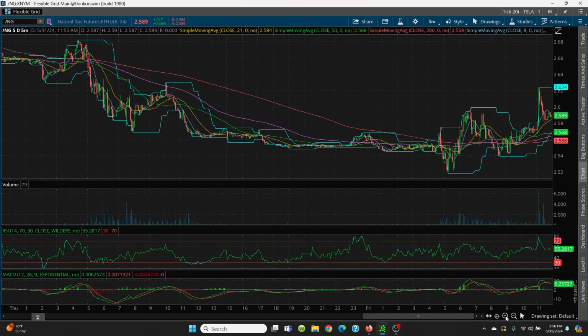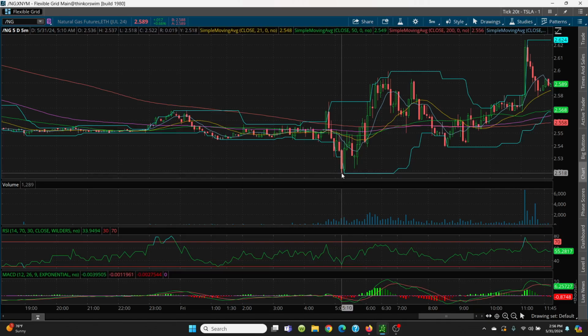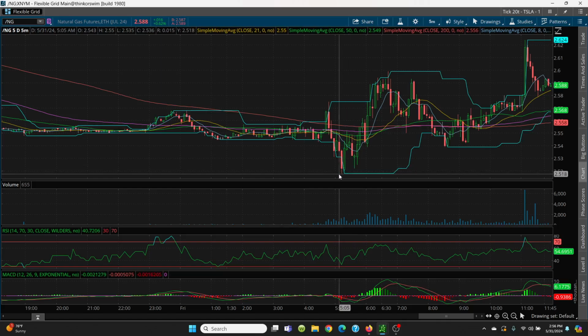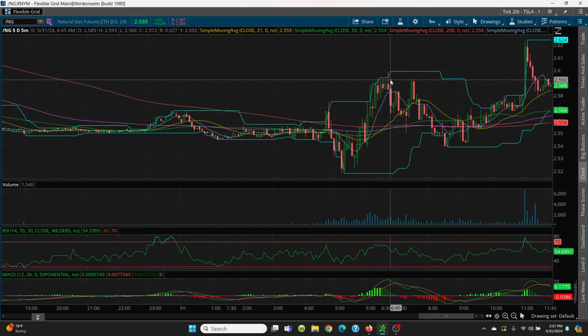Let me see if I can big this up here, make this a little more clear. There we go. Now we're talking. So when you see this low, I never buy that even though you have a green candle. I always wait for the retest, and I'm looking for a higher low. This is the perfect scenario here. That's where I bought it, because we put in a higher low. Then took it right on up here. But when we start seeing these red candles like this, that tells me get out.